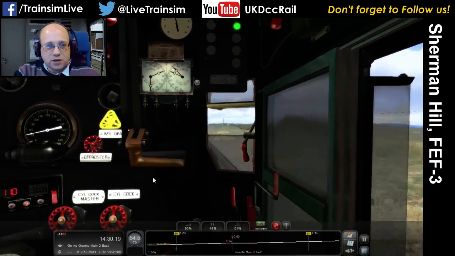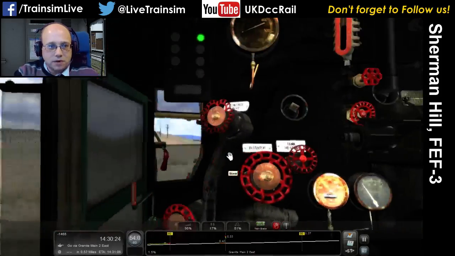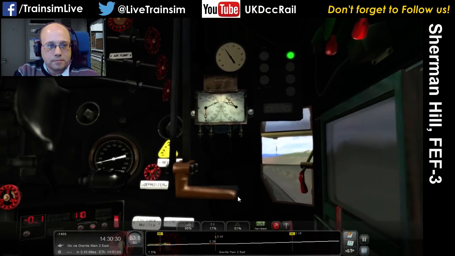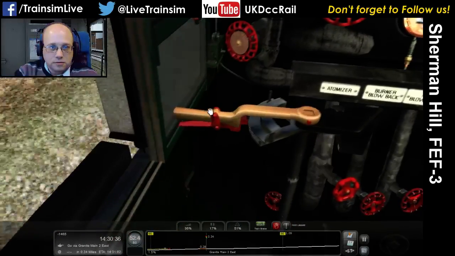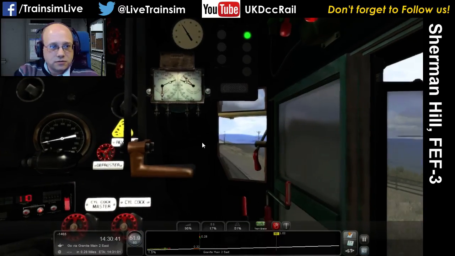Oh, boiler pressure's starting to bite the big one. So let's move that back and let's get the blower in. Biomass is a bit low as well. Let's get some more oil in there. At least the fire is still running. That's a good sign.